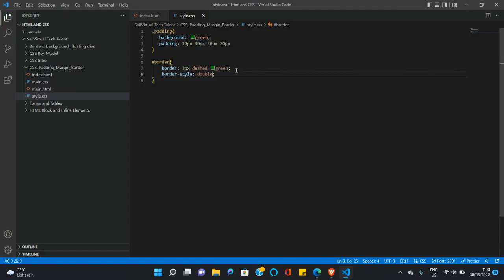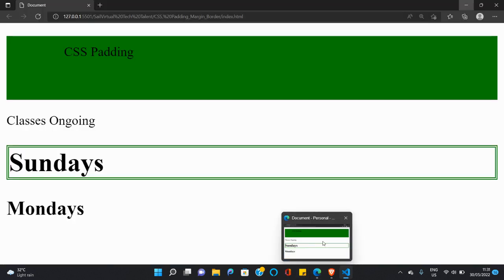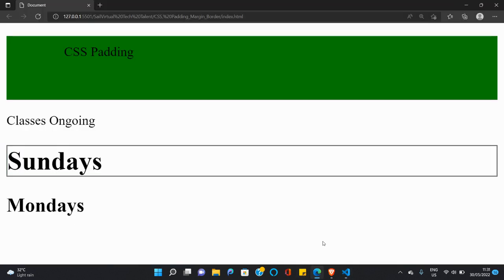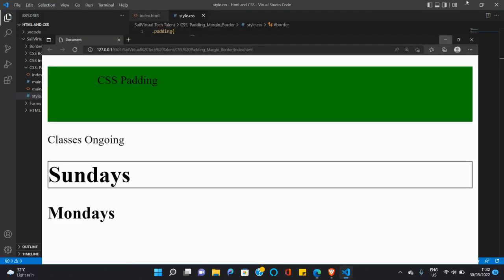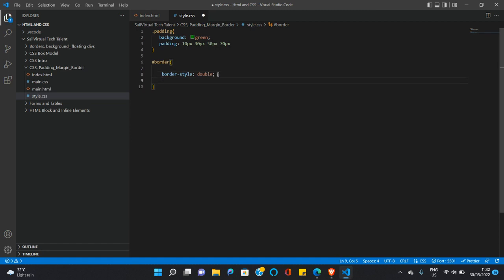So let's see what happens if we take the border property away. If we save this, okay, yeah, so this is how the border-style property actually appears by default without using the border property. You can see that each of these properties can actually be used independently. The border-style property by default is very thin, and it's also not in green color, it's just in pure black color.